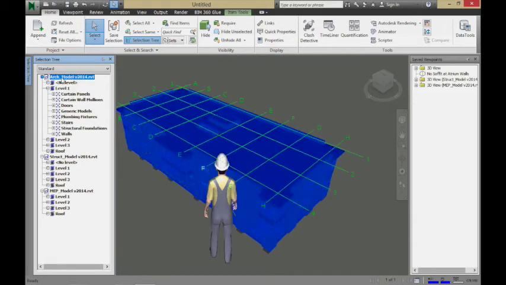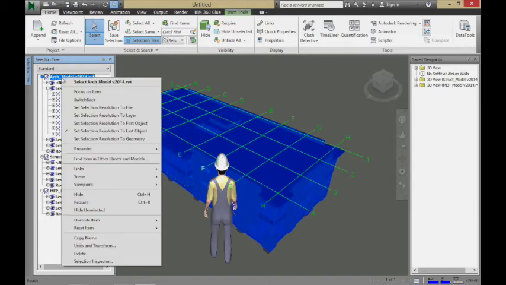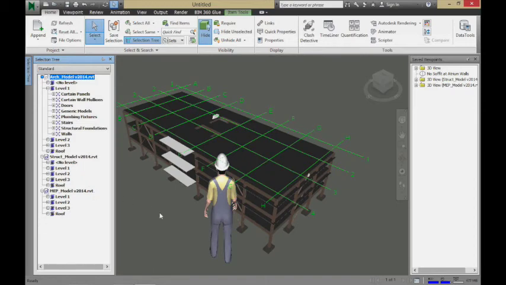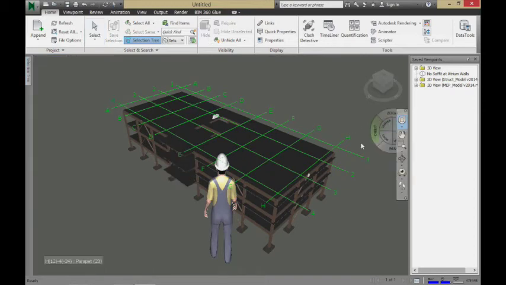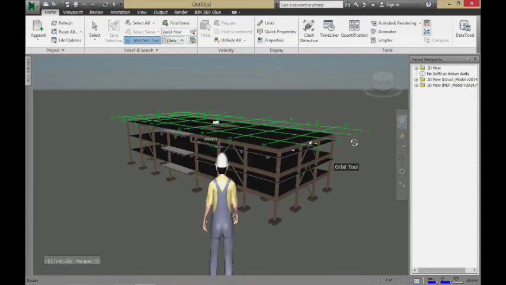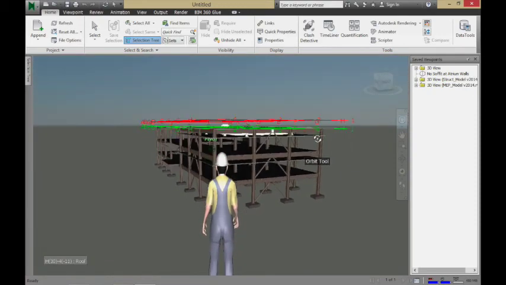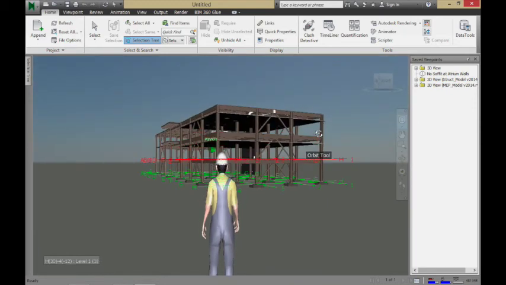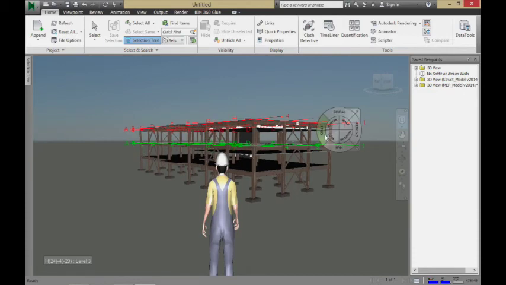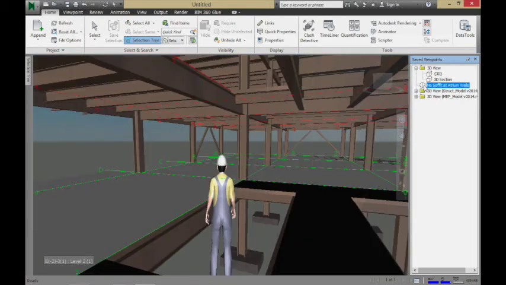Let me go ahead and just do this. I'm going to right click on this. I'm going to say hide the architectural model. And now all I'm really looking at is the structural model and the MEP model together. So you can actually see over in this space. Well, it's hard to see right there. Let me carry back over here. Here's the no soffit at the atrium walls, with the architectural turned off. But I can pivot around from there.